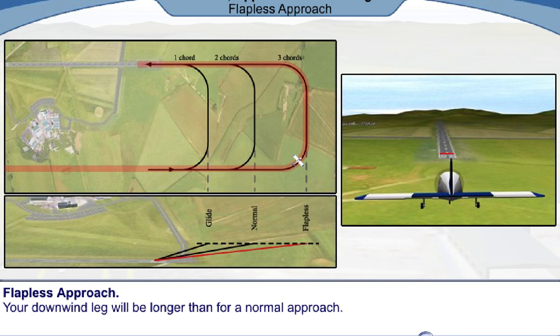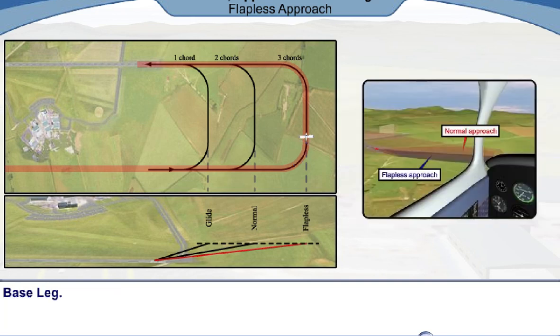We now go on to look at the main considerations which apply to base leg, finals, and landing for a flapless approach. On the base leg, you'll have no flap to select, so you'll need a lower power setting to reach the final turn by 500 feet AGL, flying base leg at the recommended speed. Make only small adjustments of the throttle setting and observe their effects before readjusting power as necessary. Trim accurately.